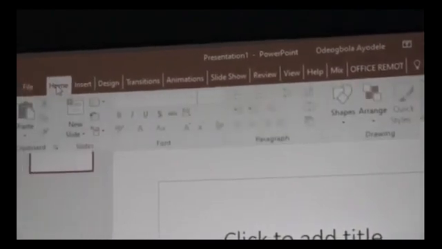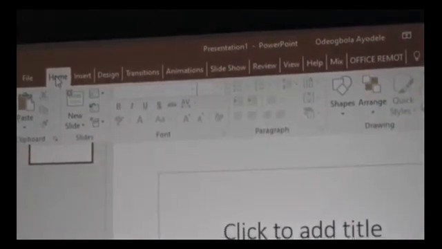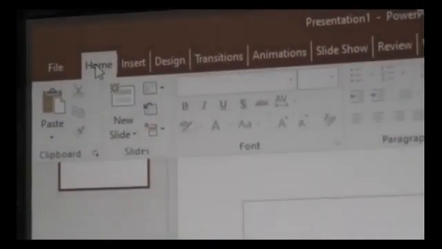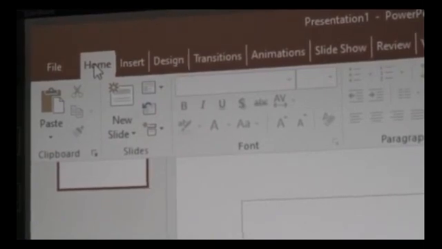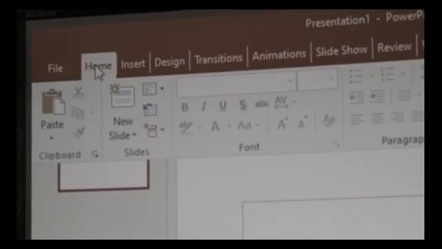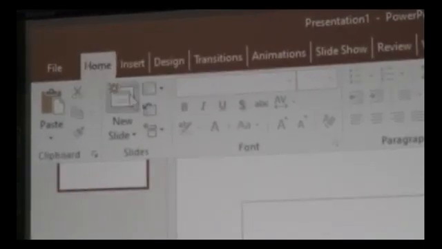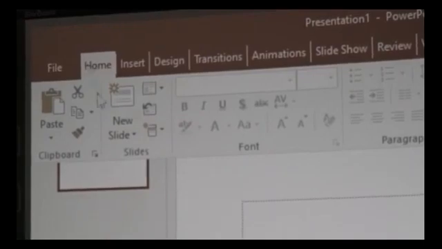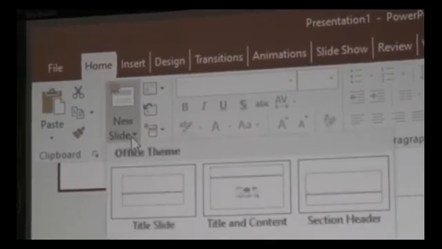What are you expected to do? I told you last week, that is the formatting area or formatting environment or tab for you to make use of your creativity skill when you are building your font size, when you are trying to make some little effects. And also, when you want to create a new slide, I told you about slide. This is where we have our slide bar. You can see I'm having 1. This is specified as 1, meaning we can have millions of slides on this portion. So if I want to create a new slide, very, very simple, I can easily come down and click on this icon.